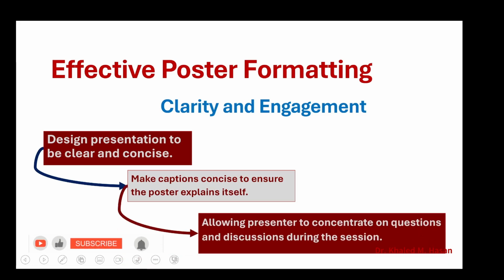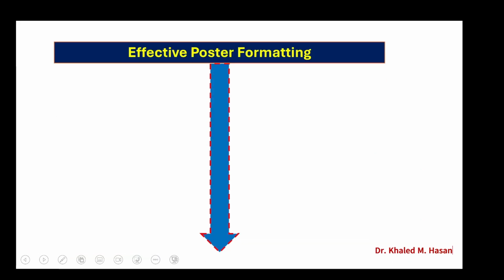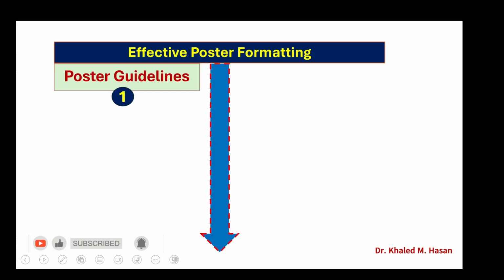In this case, it will allow us as a presenter, as a researcher, to focus on the questions and the discussion during the session, during a meeting with the attendees at the conference. So we need a clear design, concise captions, and this gives us room for having discussion with the attendees. How can we implement effective poster formatting? We need to follow the poster guidelines.